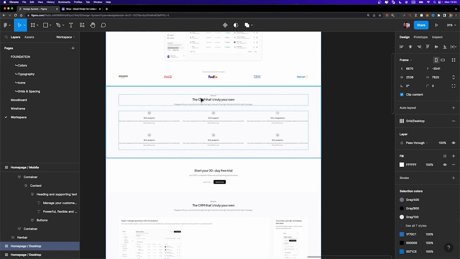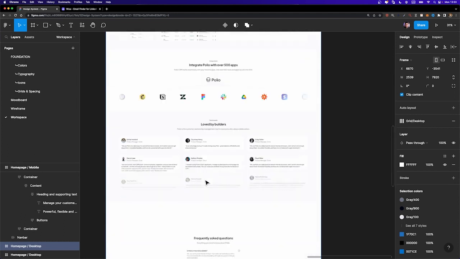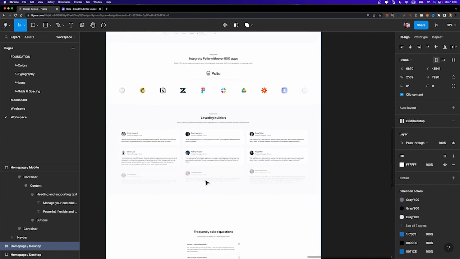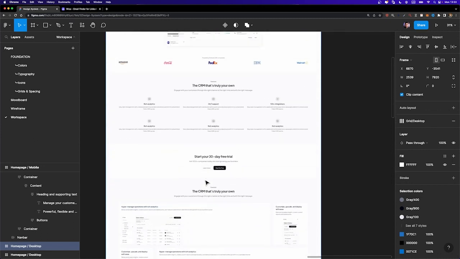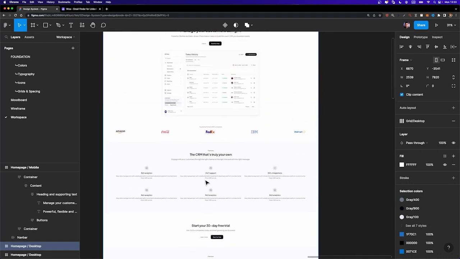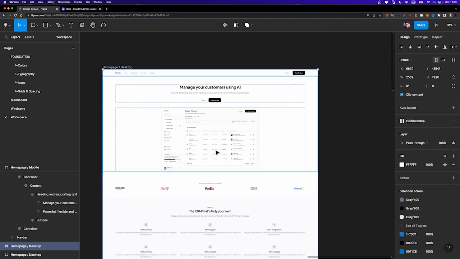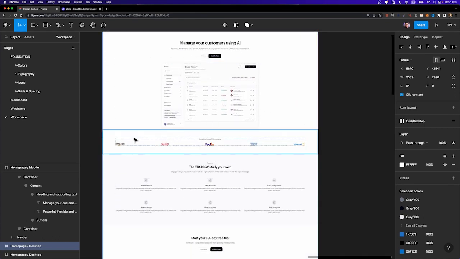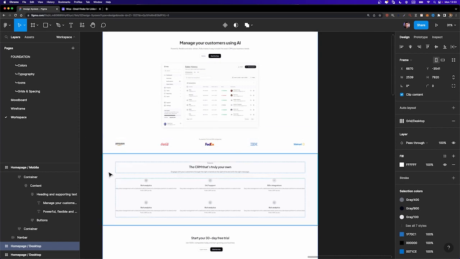All these containers and also these cards are stretched, which is not good because we don't have an optimal length for our text layers. And also, it's hard for the user to scan the content this way. We don't want our users' eyes to scan the content like this, from this side of the screen all the way to this side of the screen.